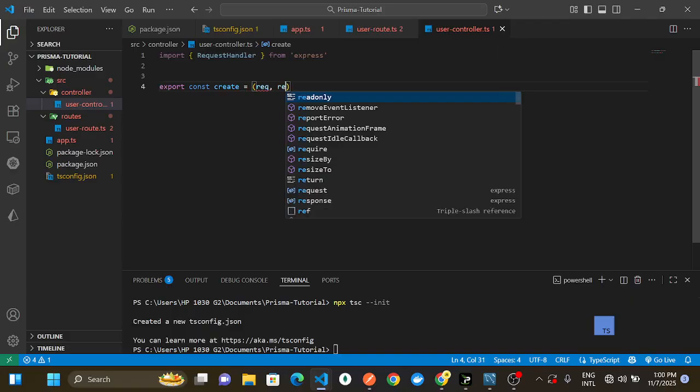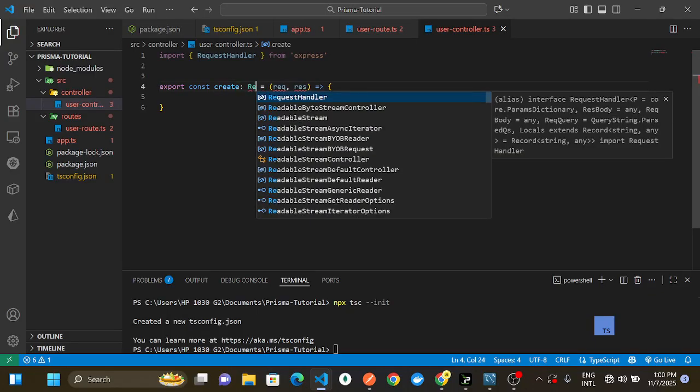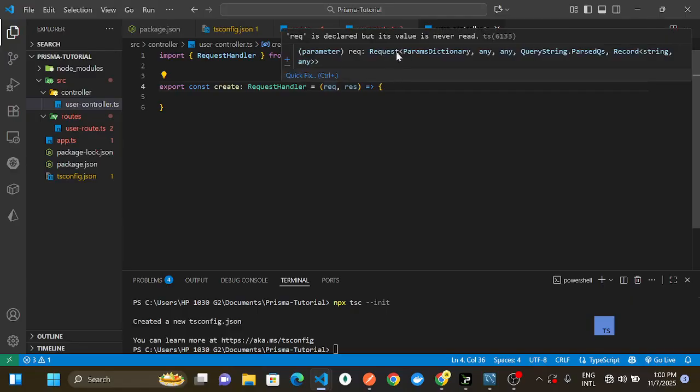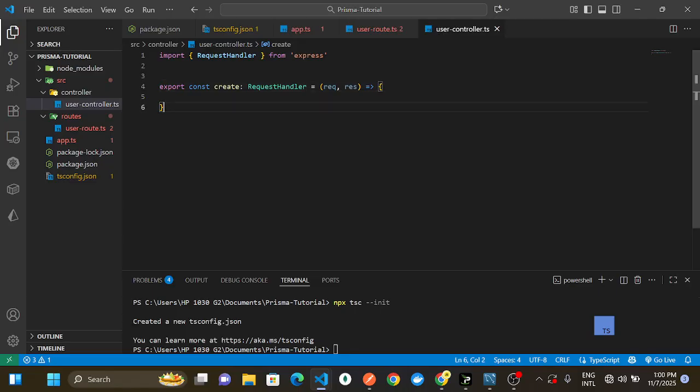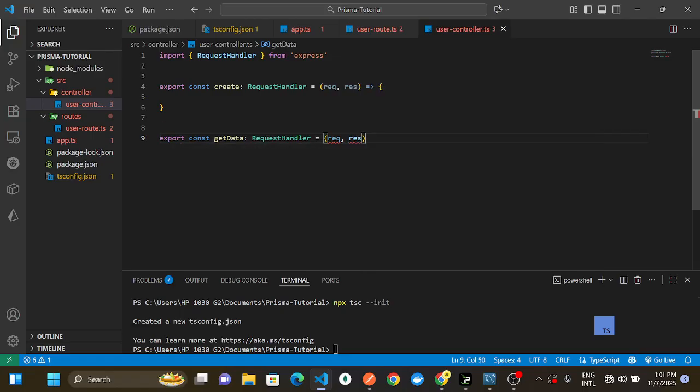This will take our request and response, and here we have to make sure we are typing our request so it will be able to tell that the request is from Express. I can go ahead and do the same for get data. So request, response.